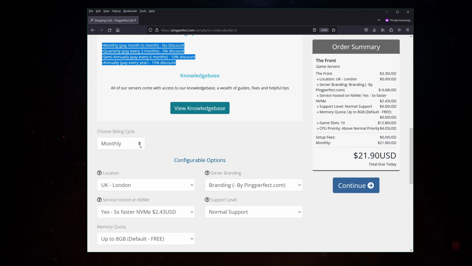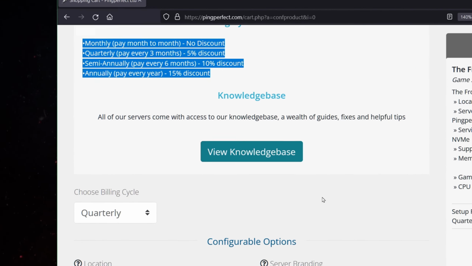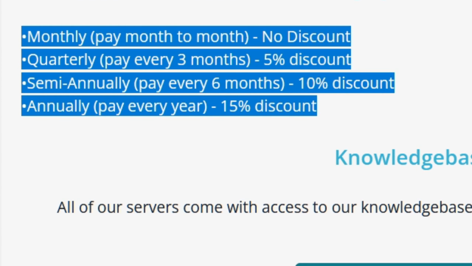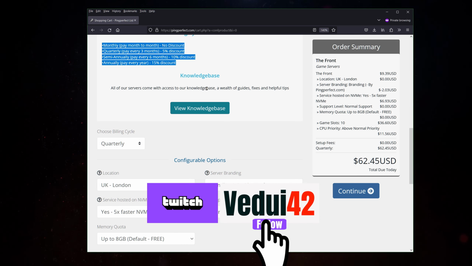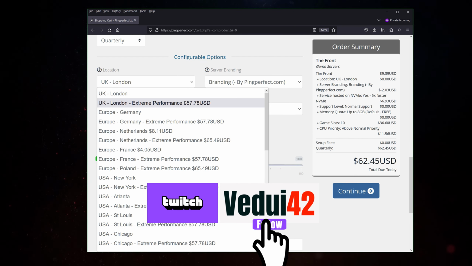And as you go through the options, keep an eye on the order summary on the right side just to track your expenditure. Right off the bat, I would suggest hitting a quarterly billing cycle. With the 10% discount my code gives, you end up with a 50% discount every month. That's about 2 months a year free, and it does add up. You can, of course, go to semi-annually and even annually for a whopping 25% off total, which gives you even more discount. This is actually a great option if you have a gaming community, as you can easily change the game server to another game, say 7 Days to Die, Ark, or Conan, when you're done with The Front, and keep that huge discount.